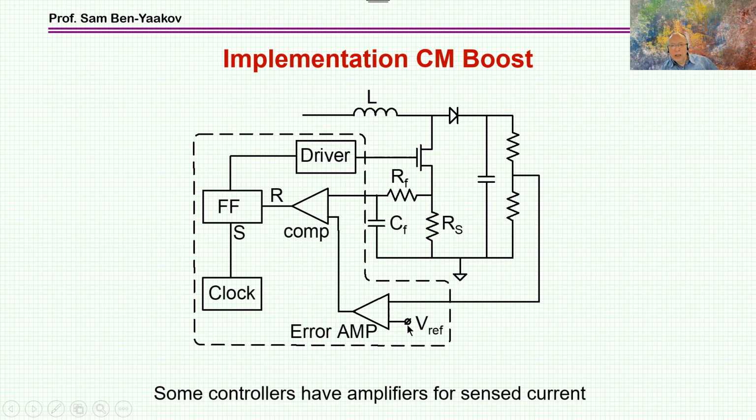So what happens here? Suppose the output voltage is incorrect. Say, for the sake of explanation, the voltage is too low. If the voltage is too low, then the output here will go higher. This will cause the inductor current to become larger because the peak value is increasing. And this will tend to increase the voltage here until it gets to the point that the voltage at this divider is equal to here, and this is when it will stabilize. Okay, so we have the outer loop and we have the inner loop.